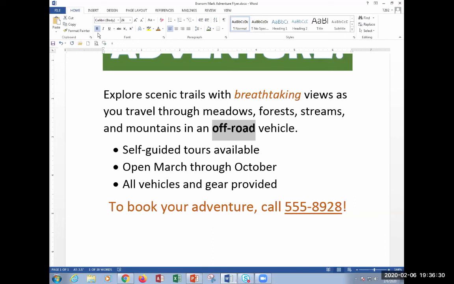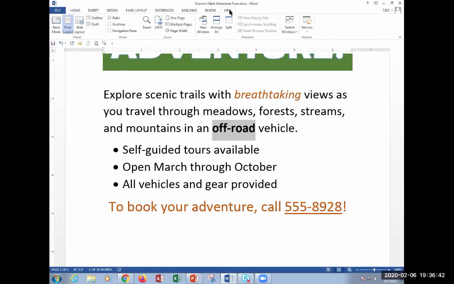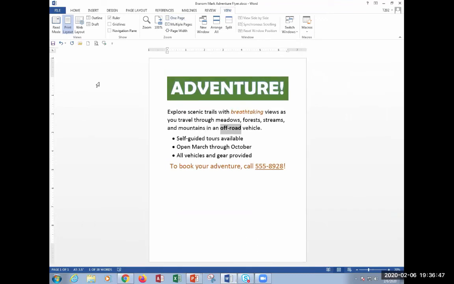So we're almost done with the content of our flyer. So the next thing that we want to do is we want to zoom out so we can see what it looks like. So if I click onto view and I click onto one page, it's going to zoom out so I can see how my flyer is shaping up. And so that's how it's looking so far. On page 31, the book is telling us that they want us to change the theme colors that we are using, and that's fine. You can change the theme colors.